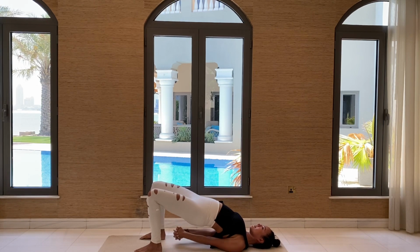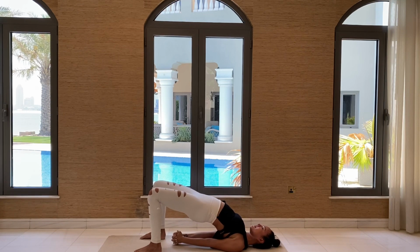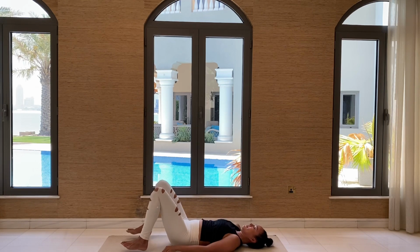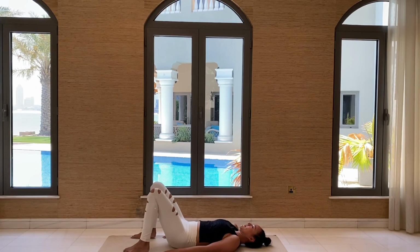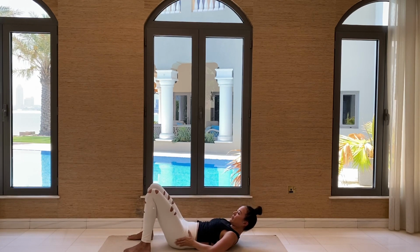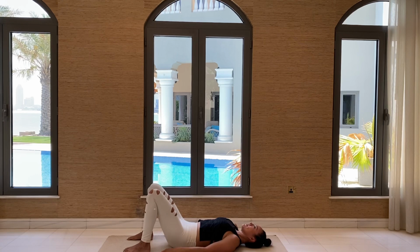pose. Clasp your fingers, your hands underneath you, squeezing your shoulder blades together as you keep reaching your hips up to the sky, activating your glutes. Breathe, and then slowly release. If you have wheel in your practice, set yourself up for wheel. If you don't, you can take another bridge. Just be mindful that your knees stay hip distance apart when we take our wheel.